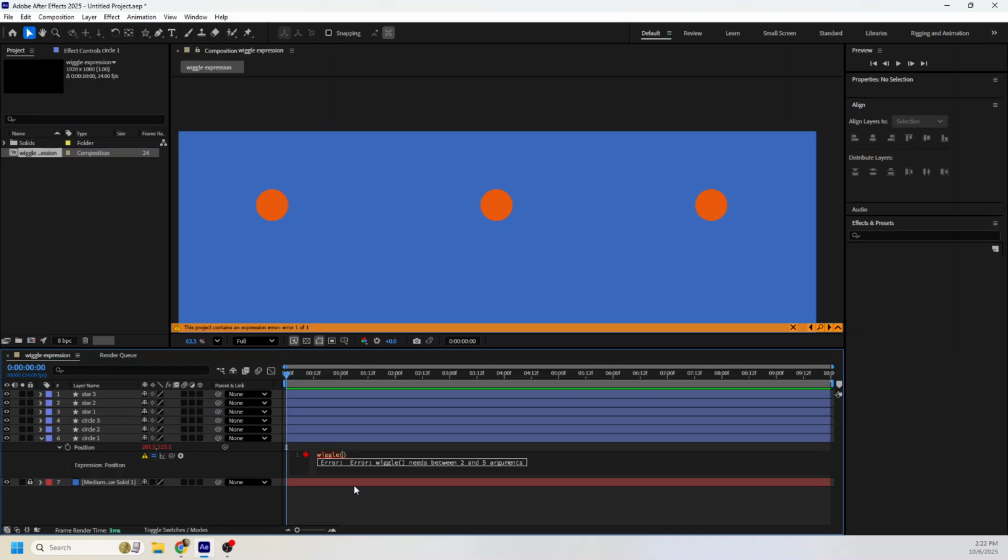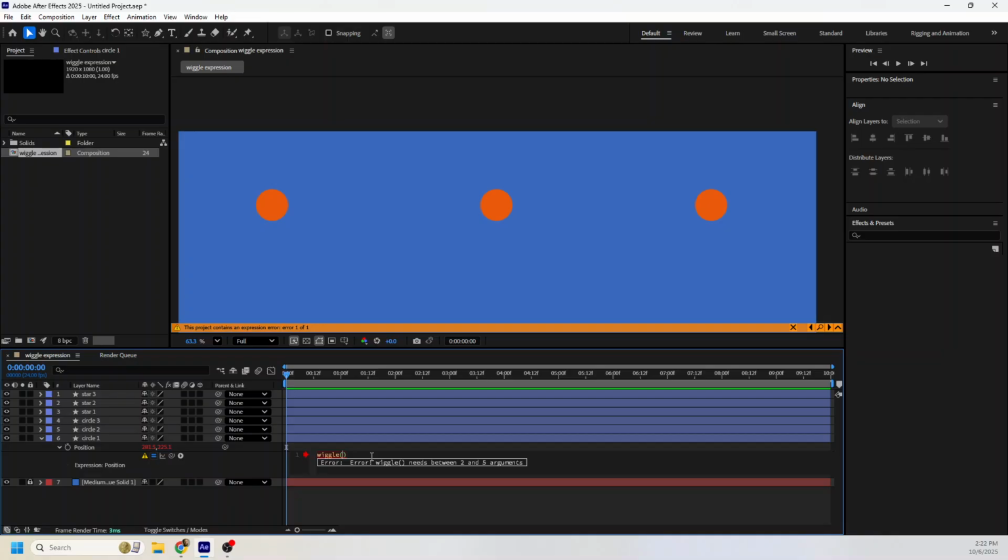In this case, we have what we call 2 parameters, and we need to feed in 2 arguments to fulfill the parameters. This needs to be between 2 and 5 arguments is what it's looking for. In this case, it's looking for 2 things. The number of times per second that it wiggles, so call this one frequency, and then how much it's going to wiggle. Effectively, this wiggle expression is just randomization. It's going to randomize our position.